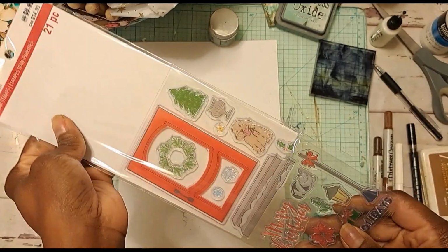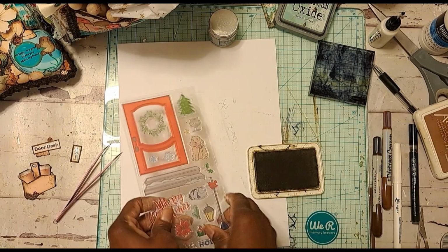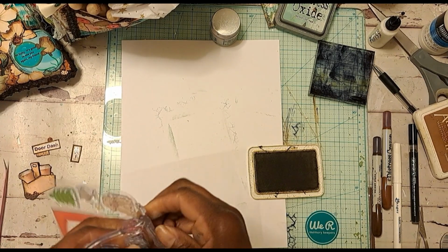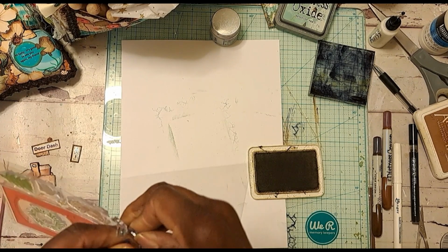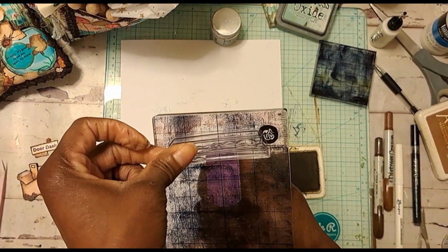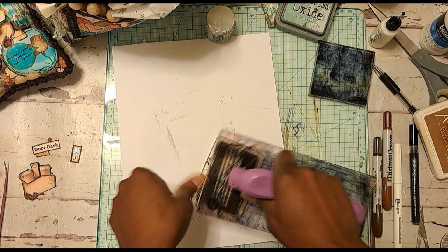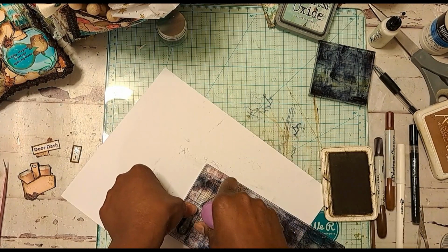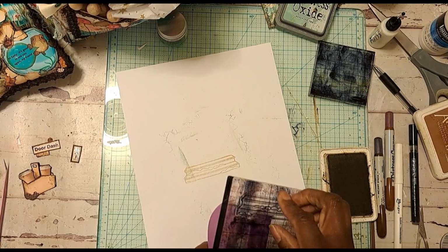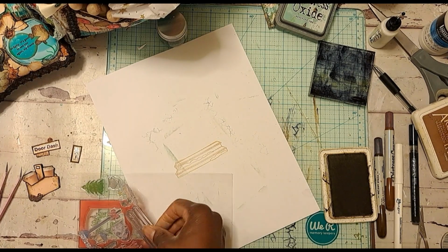So we're going to stamp. I think I'll probably use brown archival ink for the original stamp, and then we're going to dress it up, of course, and then cut it out. Oh, if I can get it out. So let me get my stamping block. We've got our brown archival ink. Okay, we're getting ready to have some fun with this.